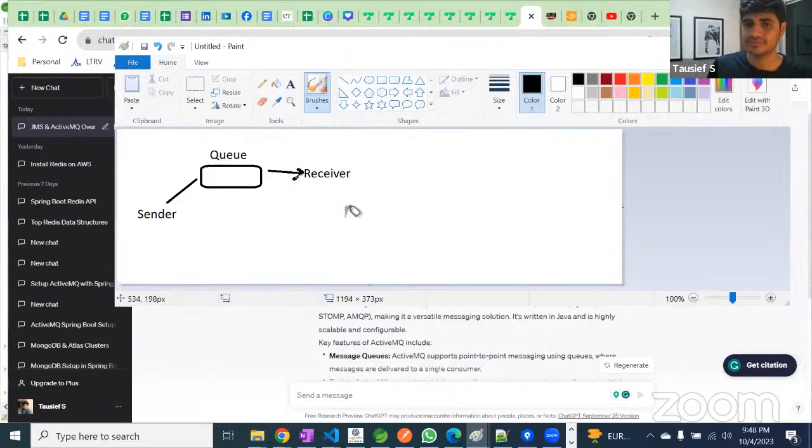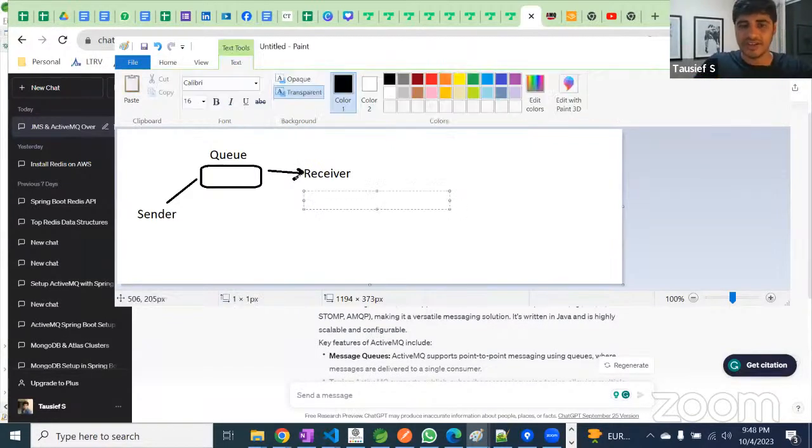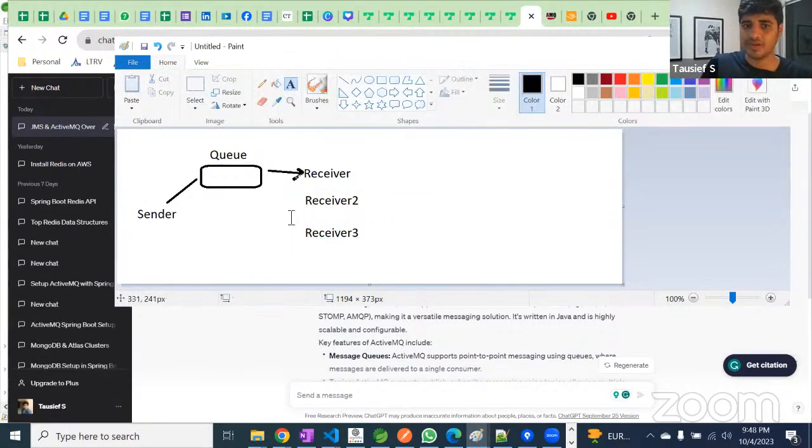That means there could be, let's say, receiver 2, and receiver 3. All three are listening to the same queue, but as soon as the first one gets it, the rest of the two will not be getting it. That is how the queue model works.